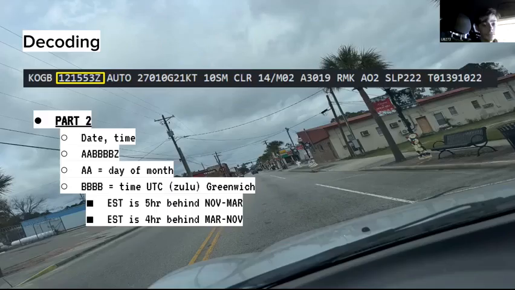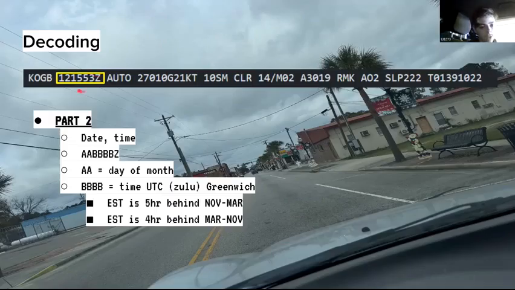The second thing is going to have the date and the time at which this report was made. Basically it's not going to tell you the year or month, because that's excess information that it's expected that you know. So 12 means it's from the 12th. Now of what month? Well, November, because that's when I got this from and it would be obvious to you. So November 2025 and it's the 12th.